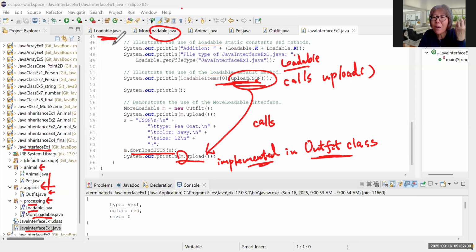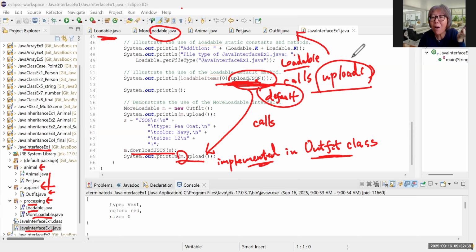You only need to update the uploadJSON method implementation in Loadable. So whenever you update this default method, it's going to be shared by whatever class implements it, and the implementing class basically doesn't even need to know. And the specific parts related to the concrete class itself will be implemented in the concrete class itself.